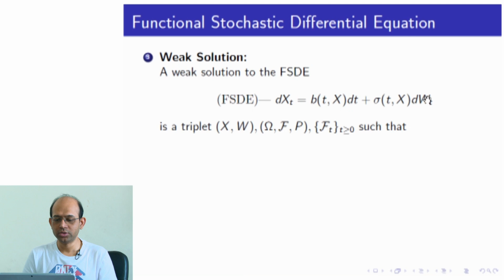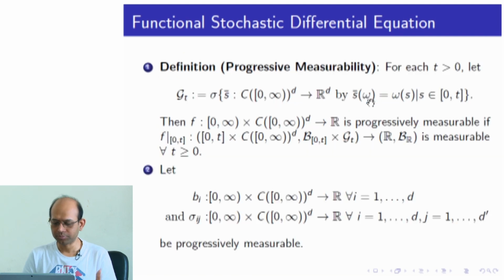However, here we did not fix the dimension of the Brownian motion. If we choose it to be 1, then sigma is just a d-dimensional vector. Otherwise I should write it as a matrix, d cross d prime. For every i, this is not a typo, it is correct, because here I am not writing b, I am writing b_i. So each and every component is scalar, real valued. Sigma_ij is also real valued.